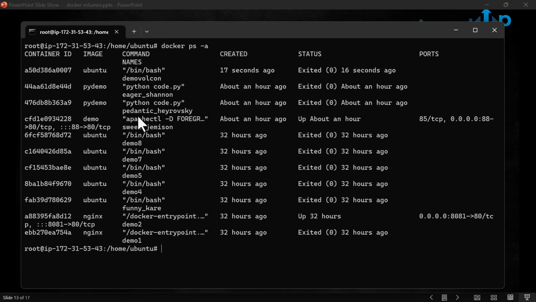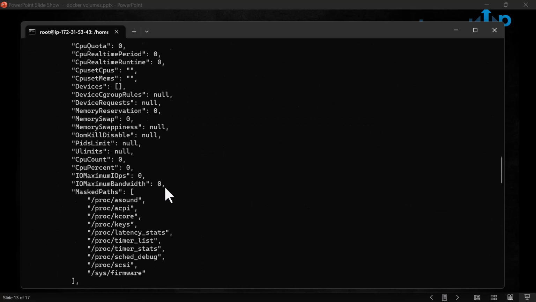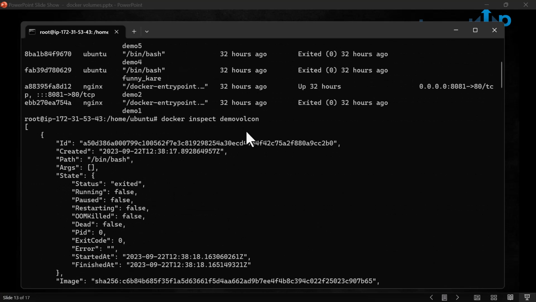Okay, now let us inspect this container. Docker inspect and the container name. I'm getting full details about this.